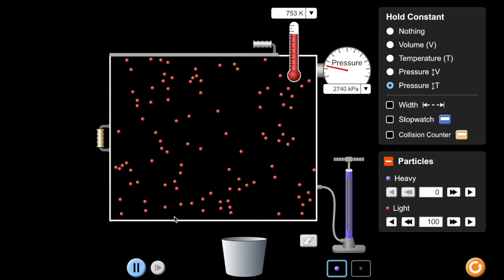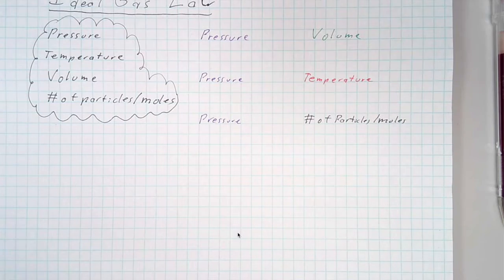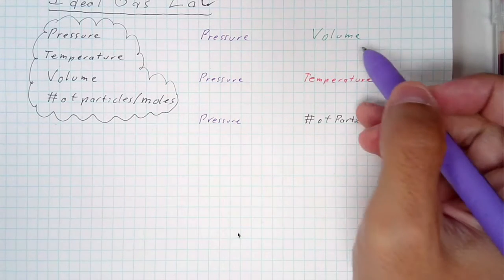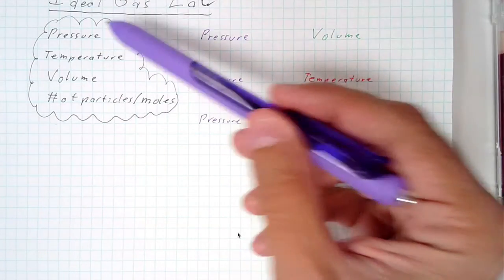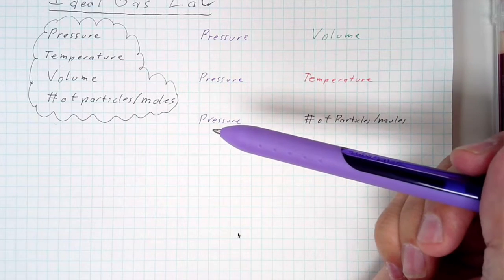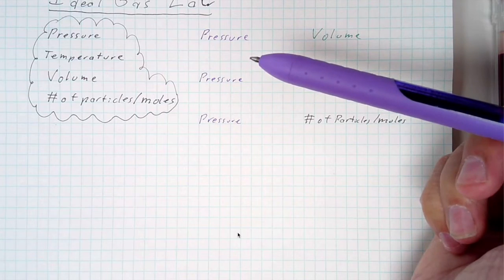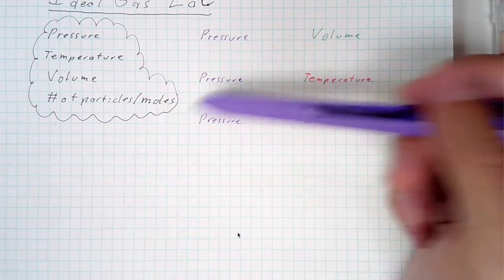But let's go ahead and codify that relationship in an equation that we can use. Now that we've looked at the ideal gas law simulation and identified some relationships, let's try to put this into an equation. As we've seen, there are 4 different variables to consider when talking about a gas: the pressure of the gas, the temperature of the gas, the volume of the gas, and the number of particles that make up that gas, or the number of moles. If you've taken chemistry, you should know moles already. A mole is just another way to identify the number of something. We'll talk more about that in a minute.